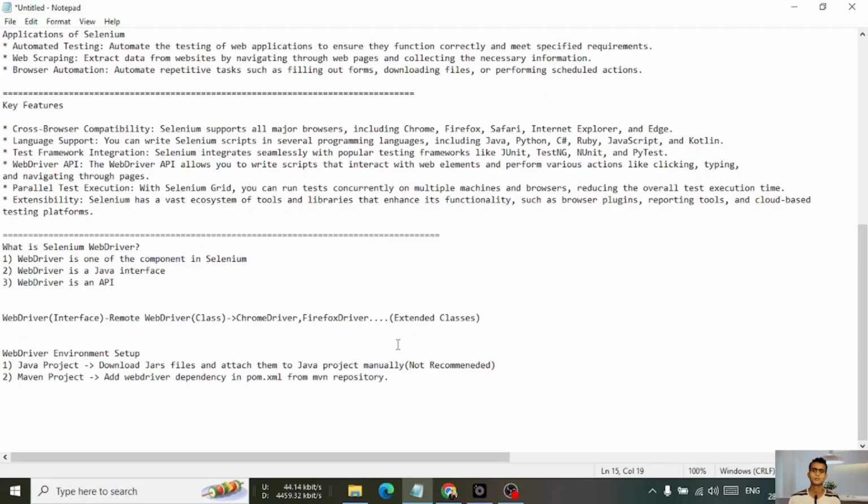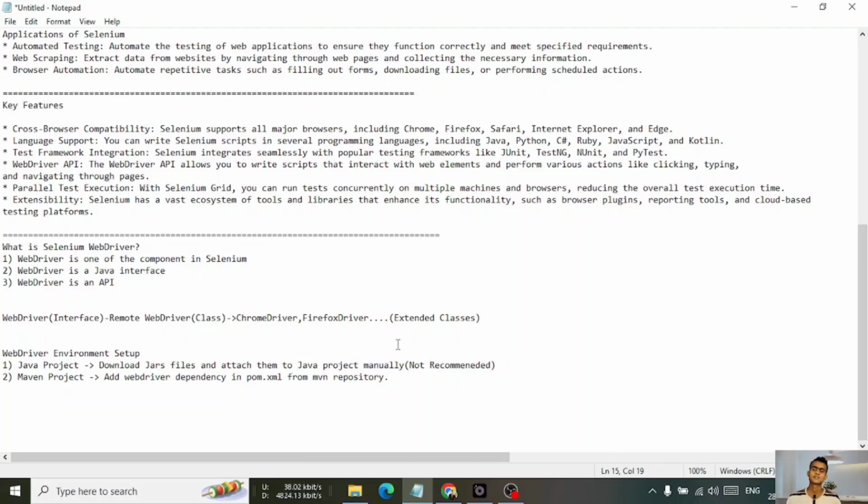You search for this URL on Google, take whatever version you would like, and just copy and paste the code. This is around 4 to 5 lines of code that you add as the dependency in the pom.xml file. Once you add it, WebDriver is integrated online, and it will download and extract all those jars into the project. So this is the recommended process.